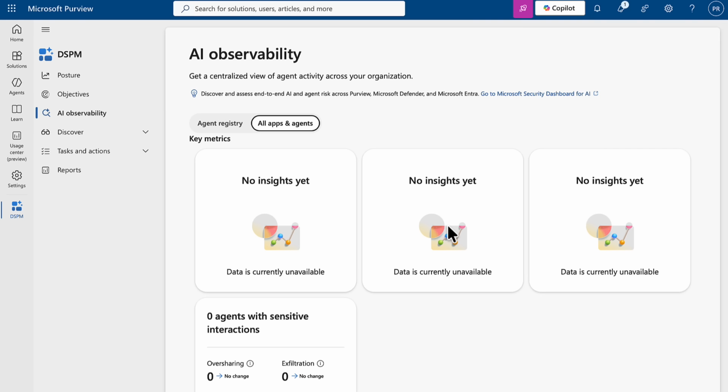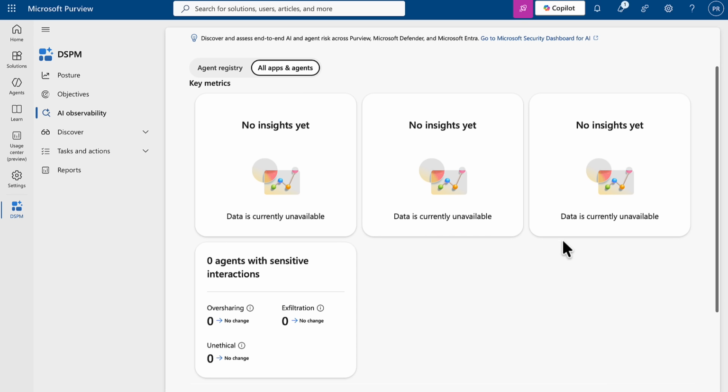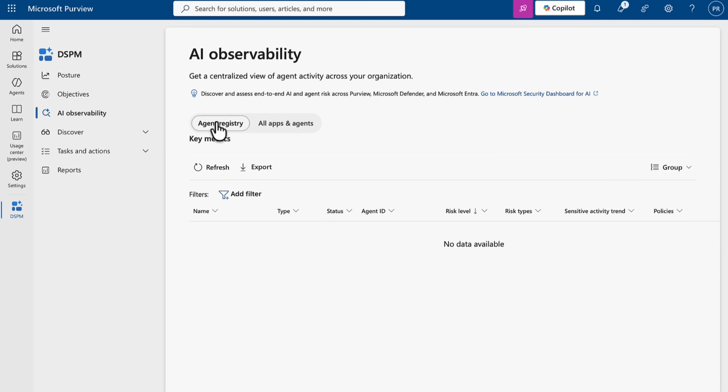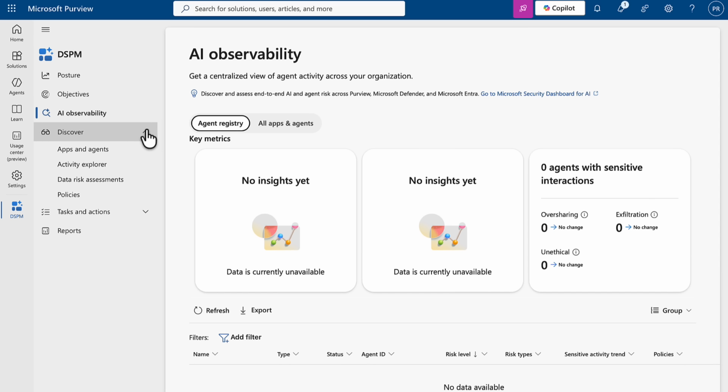But we can see that we've largely got no insights yet on data currently being collected. It's telling me the data is currently unavailable, so there's literally no insights yet. So I don't know what these boxes will ultimately show in terms of the key metrics. The agent registry there as well, nothing in there, but you get the idea, and we will come back and see what we can see in there.